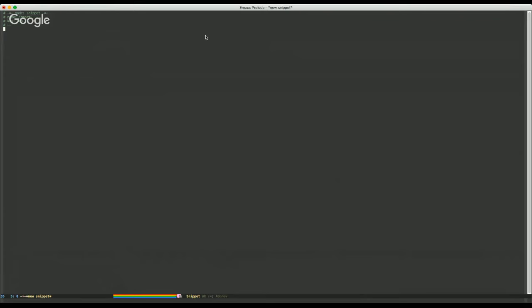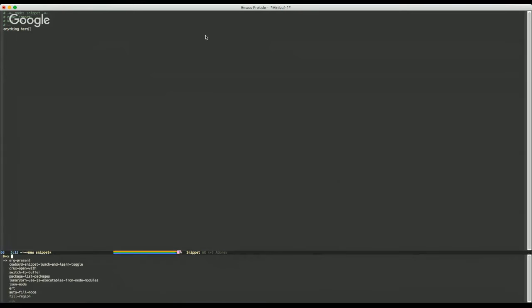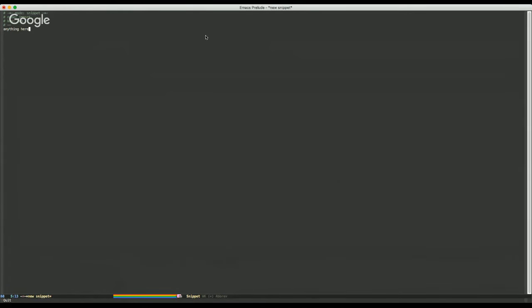And then after that, the comment is the content of the snippet, the template that will be evaluated. So you can literally type anything here. And then this new snippet mode actually has a couple of handy things to evaluate the snippet. So if I make this a little bit bigger, Charles. Oh yeah, let me make this bigger. Is that better? I can make it bigger still.